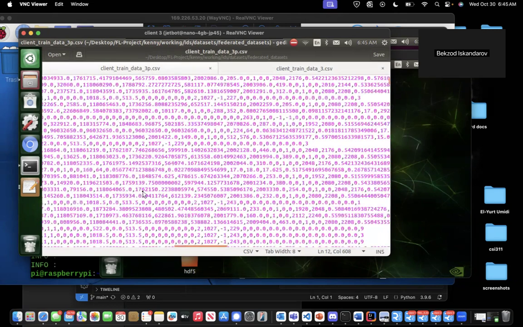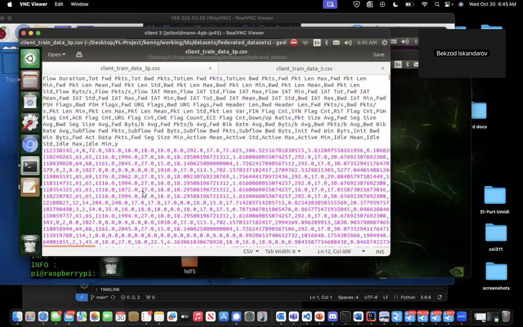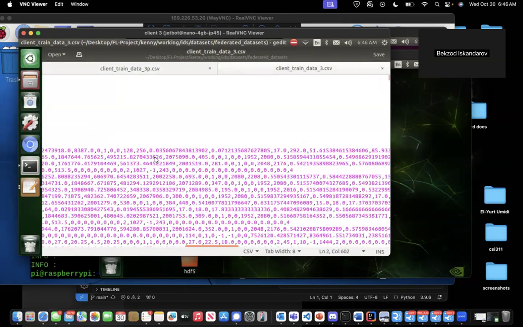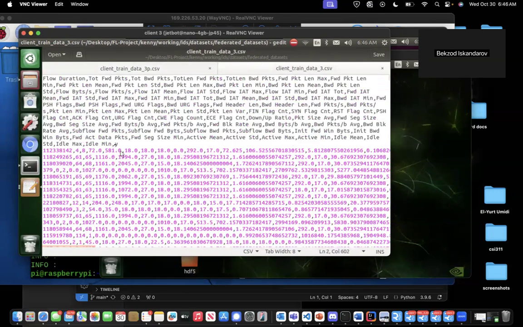So we checked the poisoning is working. Basically, the numbers are changed, the labels are changed. And as you can see here in poison, it ends with Y. In the normal, it also ends with Y. Wait, it shouldn't end with Y in normal.